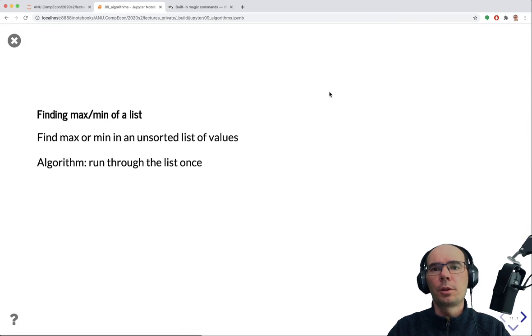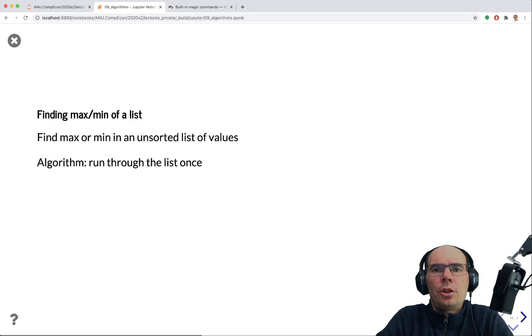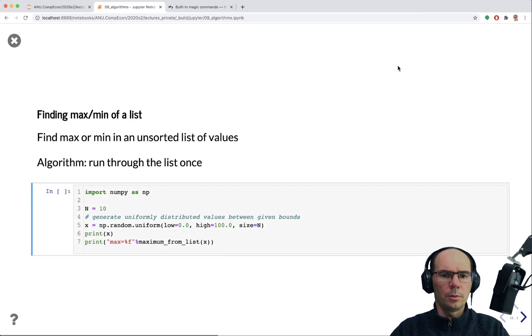Here the question is, let's find a minimum or maximum value from a list of unsorted numbers. How do we do this? Well, a standard and very simple approach is just to go through the list of numbers and track the one that is the biggest or the smallest. Can we do better? I can't think of any other way to find a maximum or a minimum that would not require checking every element of the list in the worst case. If the numbers are not completely unsorted and we can use some additional information, maybe we can do something faster or better. But in the general case, that seems to be the only way.